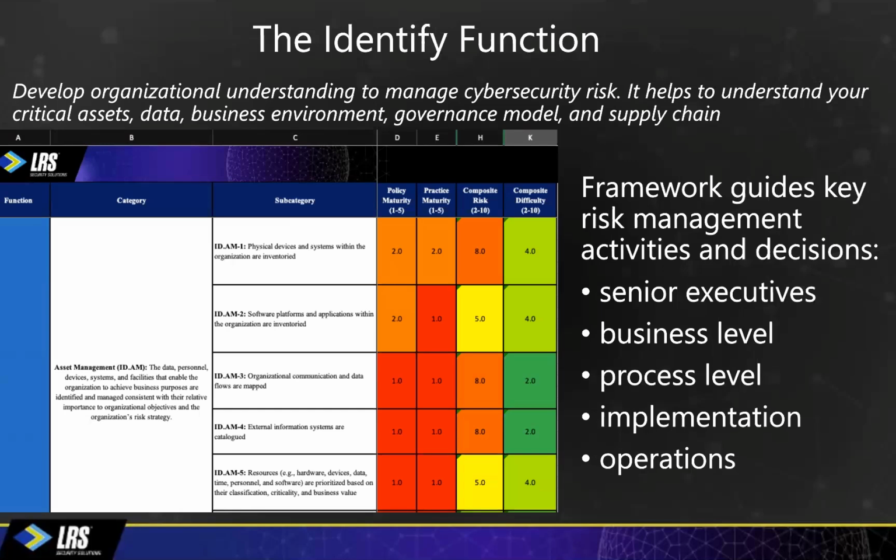This is a screenshot of a section of it. This is a much larger spreadsheet that covers all the functions and categories and subcategories. So it would be a comprehensive gap analysis for that particular customer. And after that comprehensive gap analysis, which is the first step in any framework alignment, you have a clear view of which subcategories have the worst scores. And naturally, that gives us a great starting point for those conversations around how we're going to spend our time and our budget. Next slide, please.